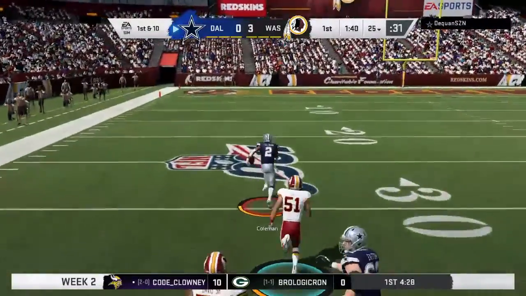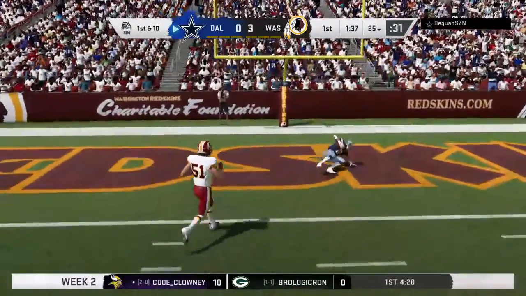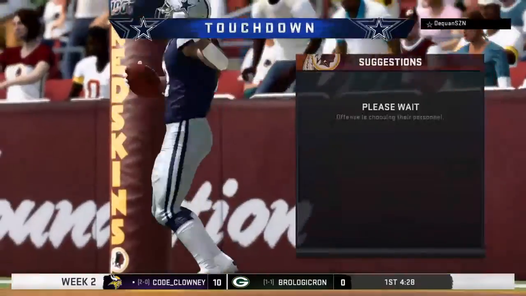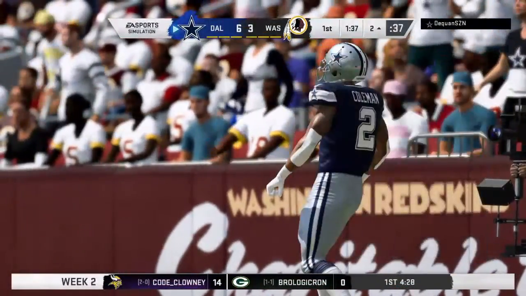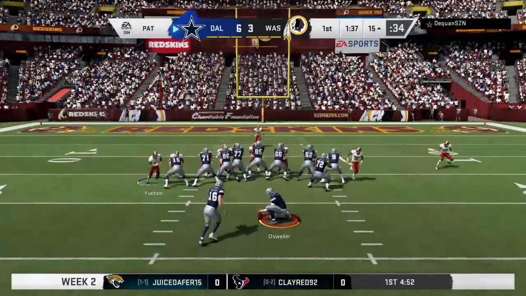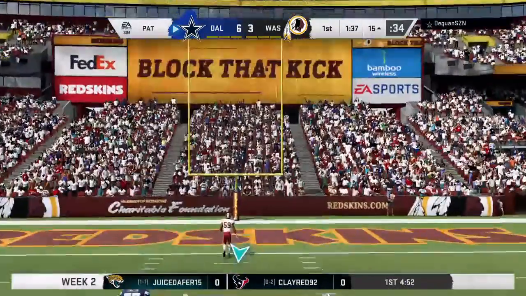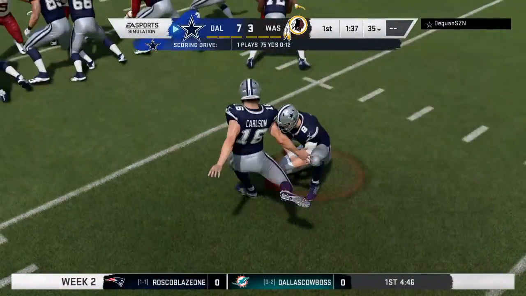And nothing but daylight ahead. 20, 10, touchdown, Cowboys. Tevin Coleman, his 4th touchdown on the year. And the Cowboys have taken the lead. Not a whole lot to recap on that drive. Just one play, 75 yards to the house.